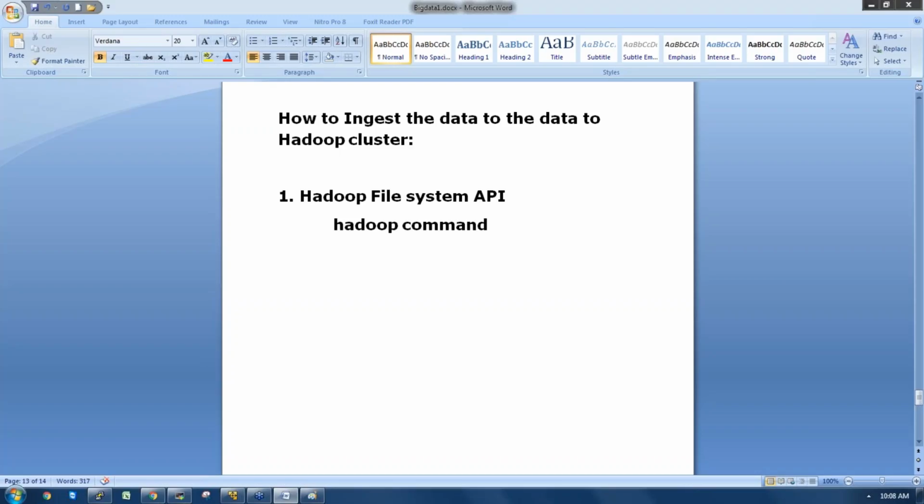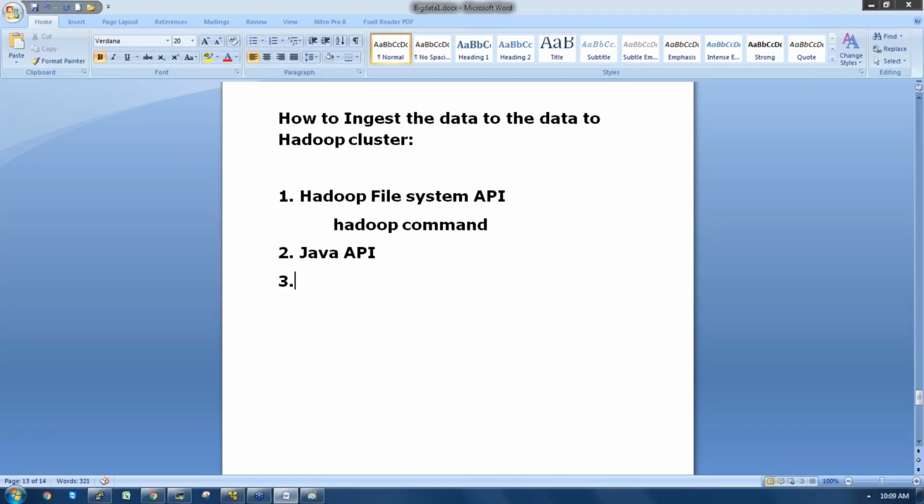Which contains a set of commands. And in previous versions, though right now we are not using it, we used to have the Java API, where we can write the data to the Hadoop cluster. If input data is available somewhere, we can use a Java program, and if you run the Java program it will create an output file. We have to specify the target location, so we can create a file or append data to an existing file. We did that with the Java API, but right now it is completely deprecated, though it is one way to ingest data into the Hadoop cluster.